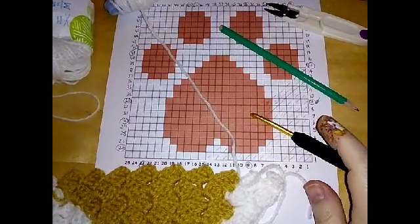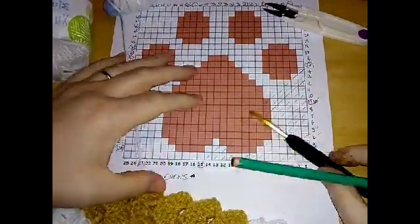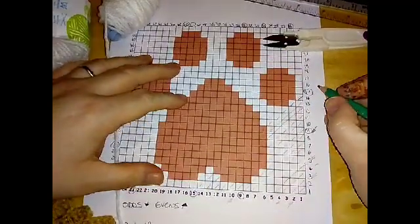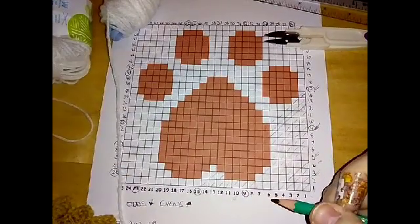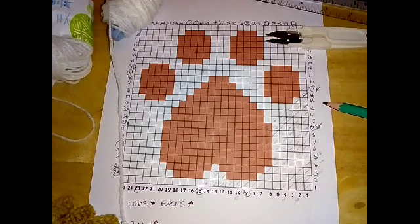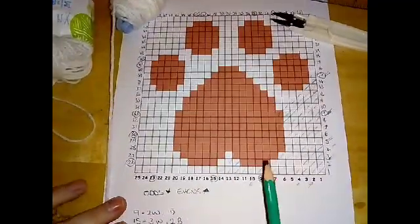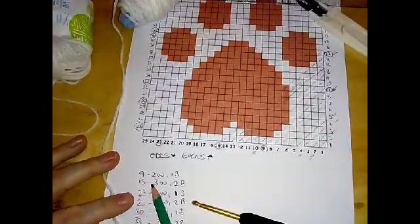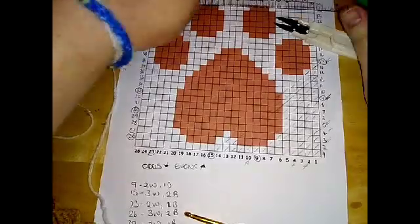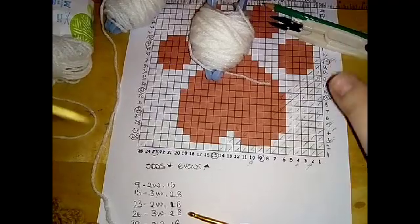All the yarns are tidy and organized, no longer tangled. We have a circle around number 15 for row 15 and we're going to be going downwards for that. For row 15 we're going to be introducing some more bobbins. The note says row 15 will need three white and two brown. Already having two white, we're going to bring in the third white and the second brown or beige.